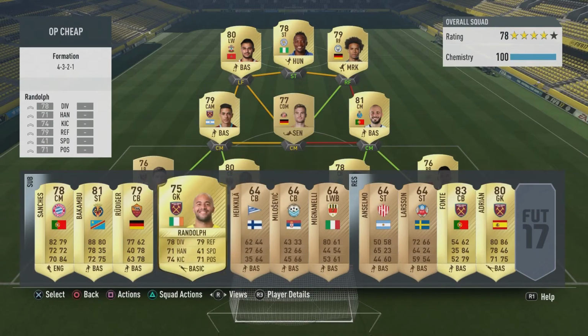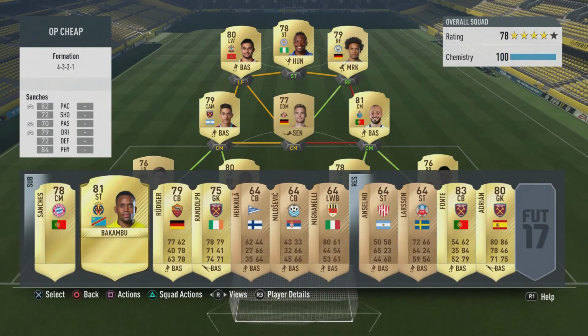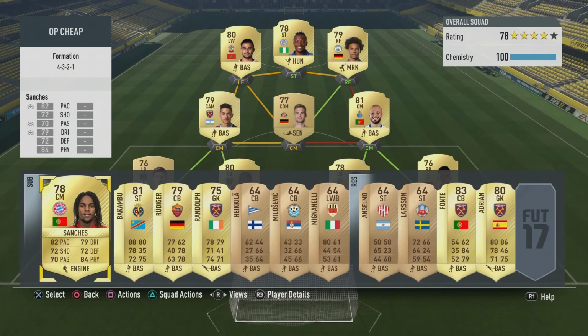So I think I was going to put Randolph in, who's his upgraded card, I believe. But I'm just going to go with Butland. It'll give us some strength in the goalkeeper position, which I don't think is really there, to be honest, with Adrian and Randolph. So on the bench we have these three super subs here.